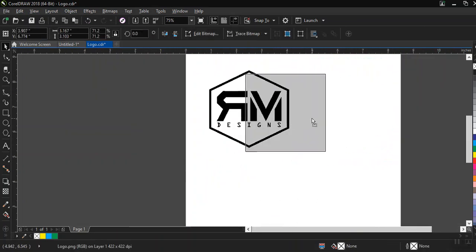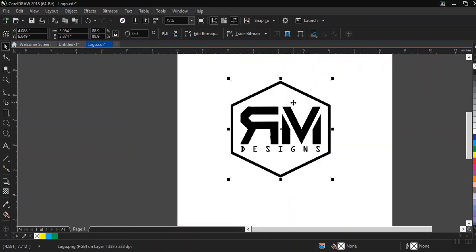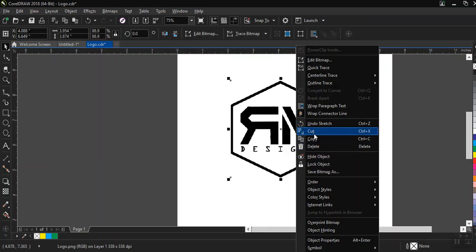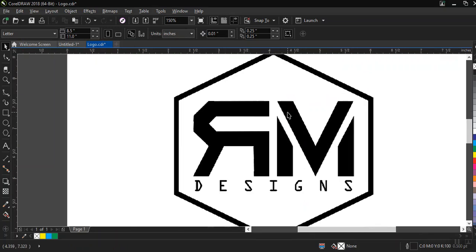Okay, so let's go ahead and start off. We have our PNG image here. Let's say a customer sent this over, they need it vectorized. I have the PNG image, I brought it into my CorelDRAW software, and now we can begin to create this vector design. First thing I like to do in an image like this, especially one that's black, well actually first I'm going to go ahead and lock it. That's going to make it easier for me to work without having the image move on me.